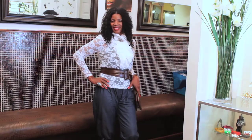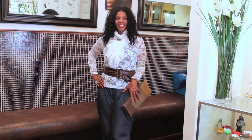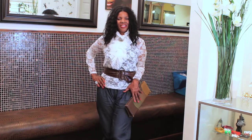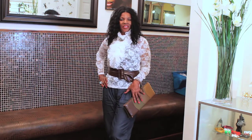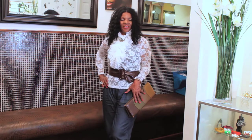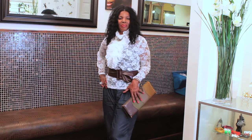What she's wearing today is a lace top. You can actually take that ruffle off and you can put it on a blazer, a sweater, or any top. She has on a brown leather belt. She has on denim capris and a vintage bag and a vintage brooch. Doesn't she look beautiful? My Facebook page is called Stylishly Vintage. And what you will see there, you will see different styles where I've created and styled.